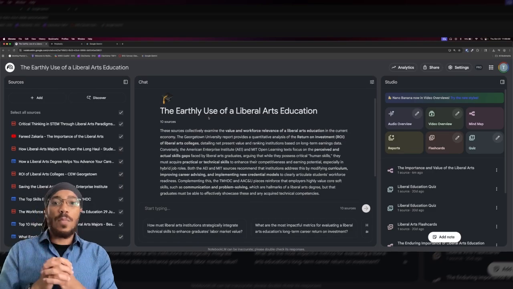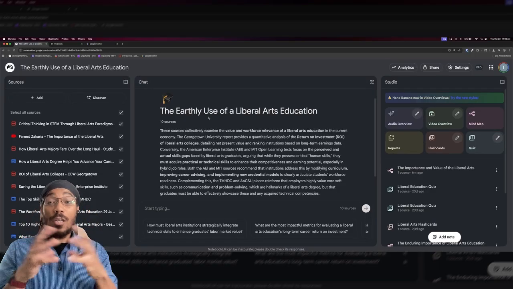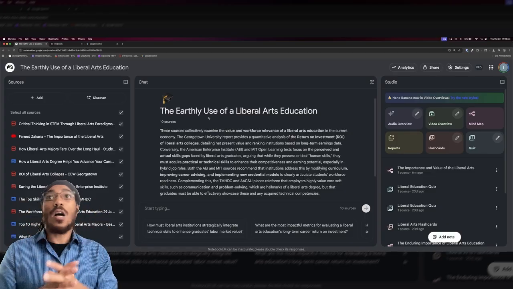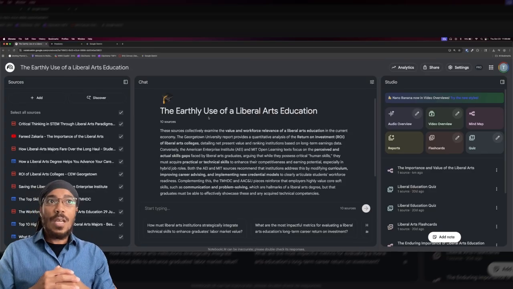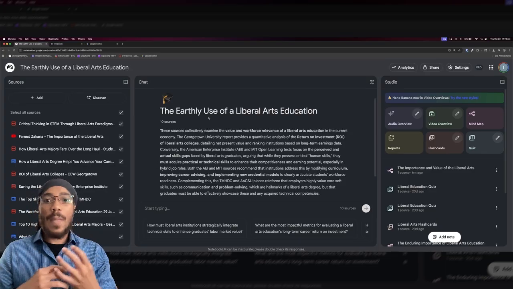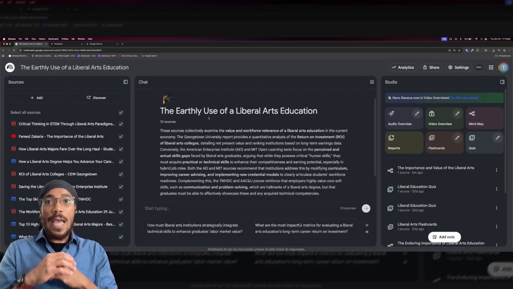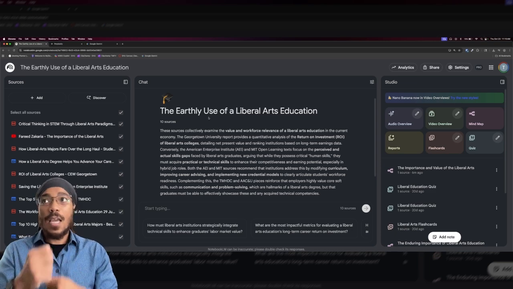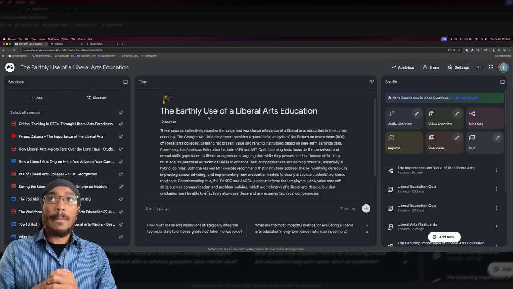It'll take all of the information that we've provided, both the original video as well as the new information, and ingest all that knowledge, summarize all that detail for us in the chat window here, and then give us the ability to use all of the tools in the Studio to create new mind maps, create new audio overviews that take all of these sources into account and help us deepen our understanding of the main idea, how we will use our liberal arts education.